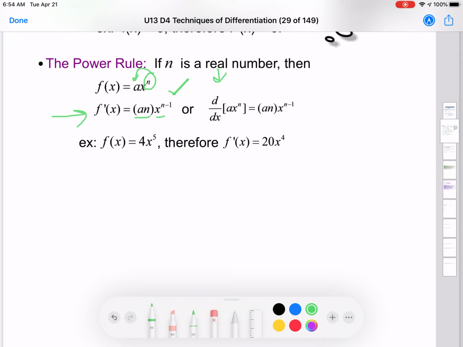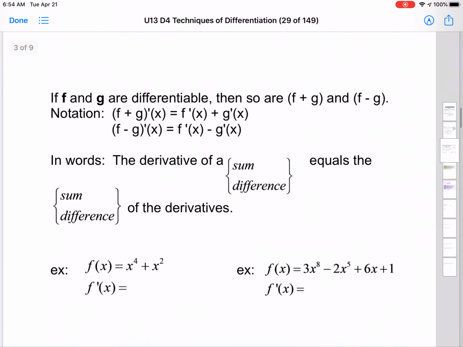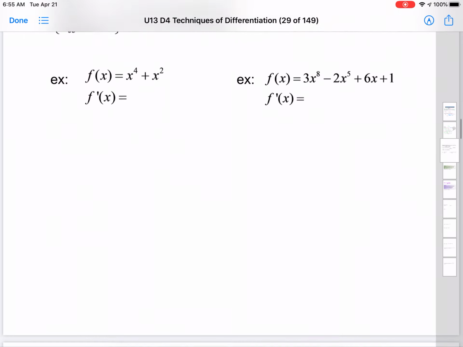Okay. So if I give you f of x equals 4x to the 5th, here again is an example. I take my exponent, multiply by the coefficient, that's where the 20 comes from, keep the base, and decrease the power by 1. Okay, so a little review from yesterday. I think I'm just going to skip this part here. I don't want to get you all confused. It's just saying that you can find the derivative in pieces of each thing, but let's just skip that.